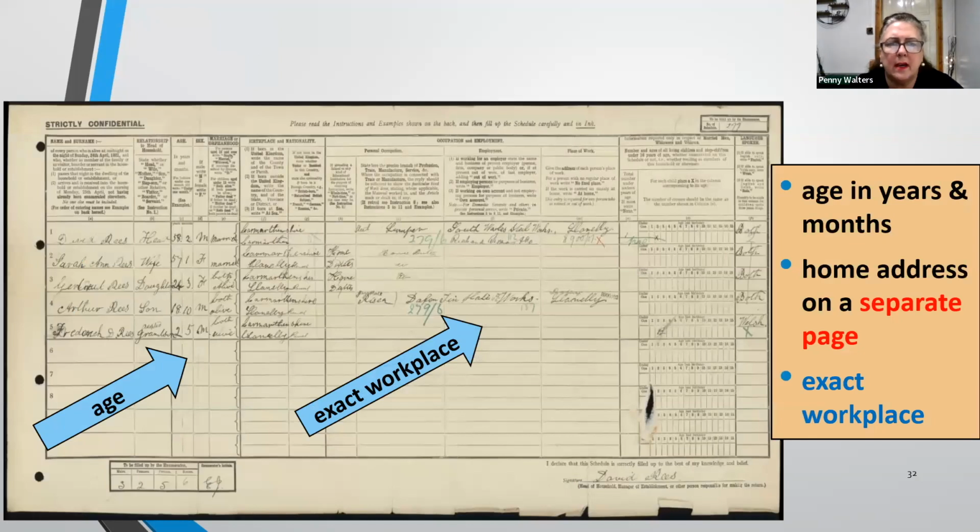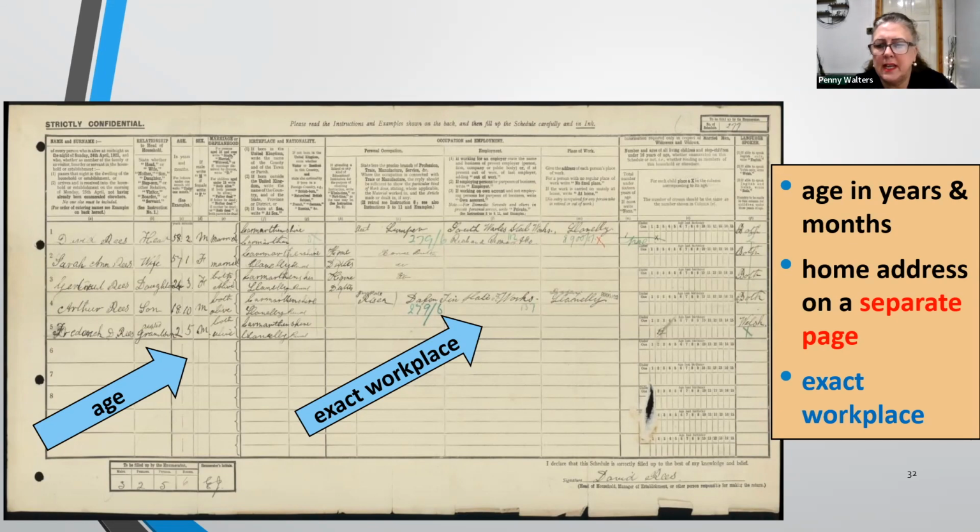I think I've ended up thinking it's Wernbury, but I'm still not convinced, and that handwriting is a bit italic. So what we have got here is somebody's, I don't know if you can squeeze up your eyes, just rest assured, somebody's age in years and months. So we've got David Rees, who is 58 years and 2 months. So that's fab. His wife, Sarah Ann, 57 years and 1 month. So very, very explicit, as I've mentioned, with these irritatingly common surnames. So that's great now. So I can go from 20 possibilities to maybe 2 or 3, going to look for birth certificates. So the age is great.